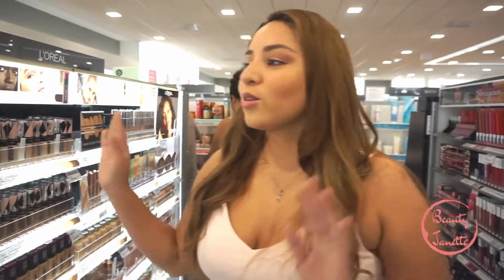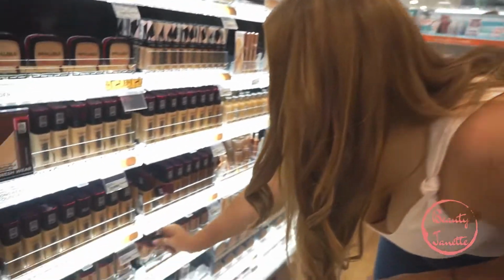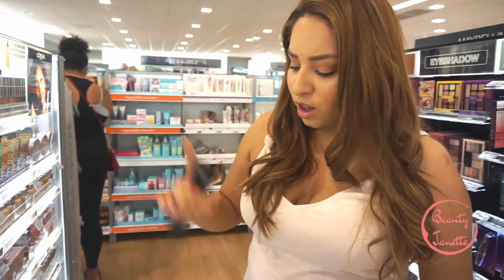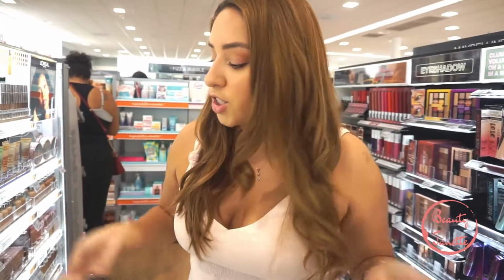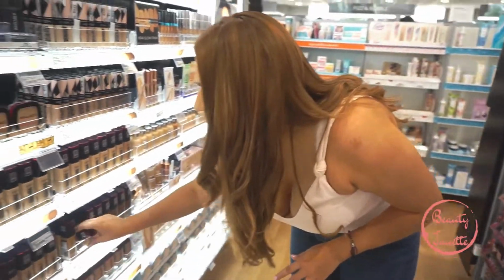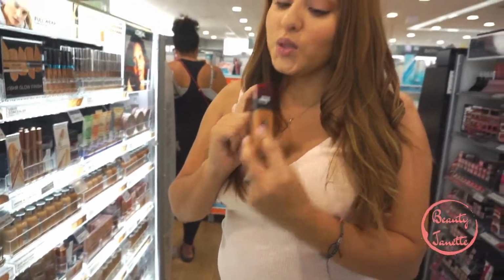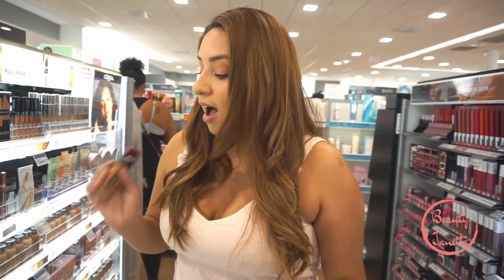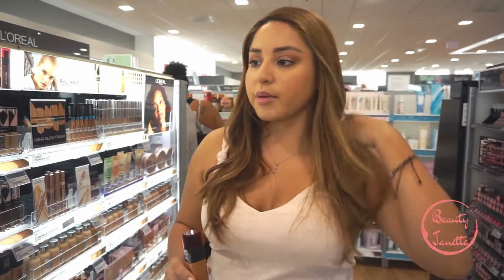Okay guys, we are here at the L'Oreal Infallible section, and I call it the Infallible section because I feel L'Oreal got very good reviews on the Infallible products, that they came up with a whole bunch. I know they started with this one, which is the Infallible 24-hour foundation, and it's a pro matte. Then they came out with the pro glow, and the full coverage. But now they also came out with this one right here, which is pretty cool. I wouldn't know what to tell you. I don't know the difference between this one and the other one. But if the other one's good, I'm really hoping this one is good as well. I did try the full coverage, and I did not like it.